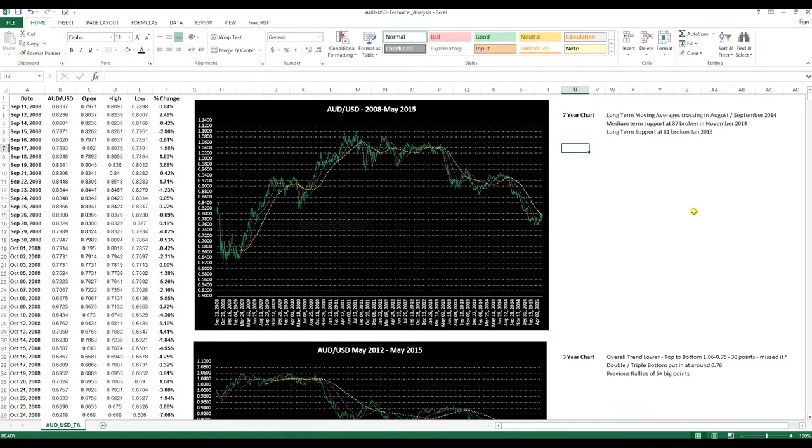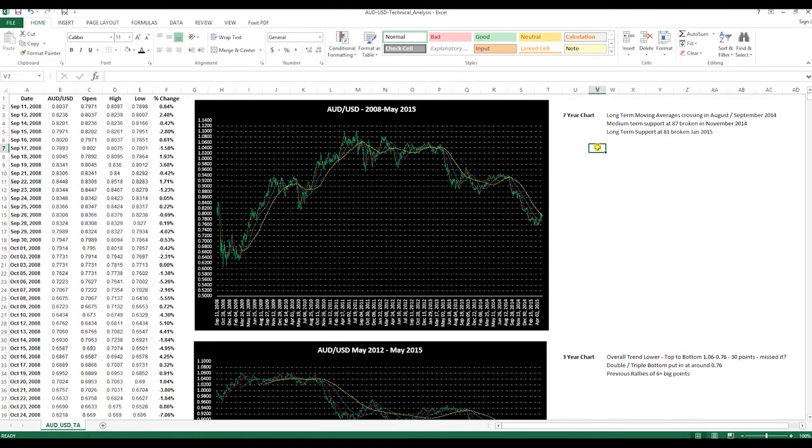And the first thing we notice when we're trying to get perspective here is that this is the biggest move down out of the 7-year history. Visually, we can see that. So we have to keep that in the back of our minds. The long-term moving averages were crossed by the short-term moving average. In a 7-year data set, a short-term moving average really is 1 month. And you can see the 1 month moving average crossed from above both the 72-day and the 144-day moving average here. So that's something to note as well.